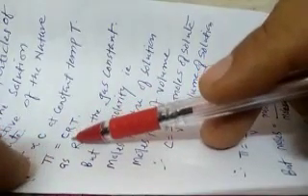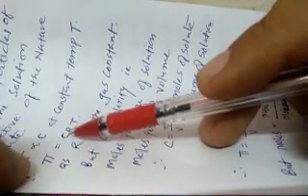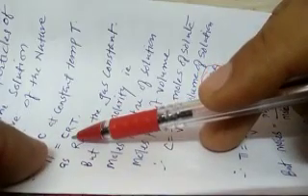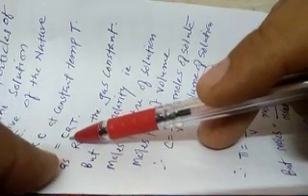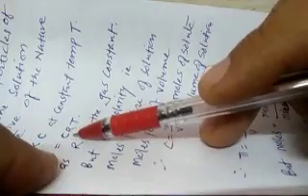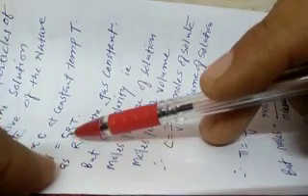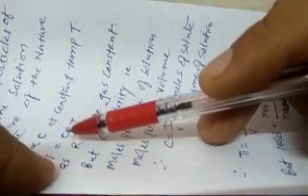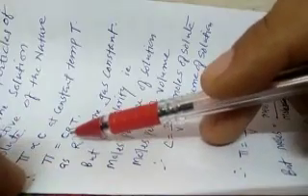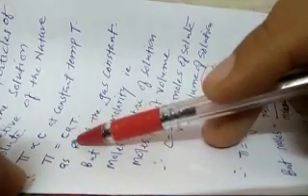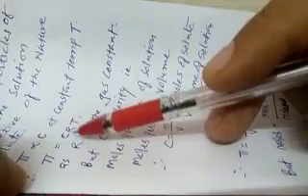So whatever the concentration is given, you have to convert it into mole per liter, or if they have given you the mass in gram, you have to convert it into the moles, and you have to consider the volume of the solution in liter. Even if it is given in milliliter, you need to convert it into liter, and then you can go for the calculation. So this liter word is very important here.